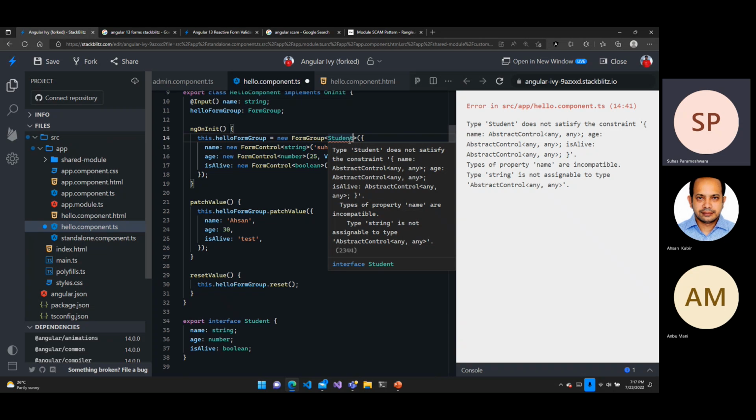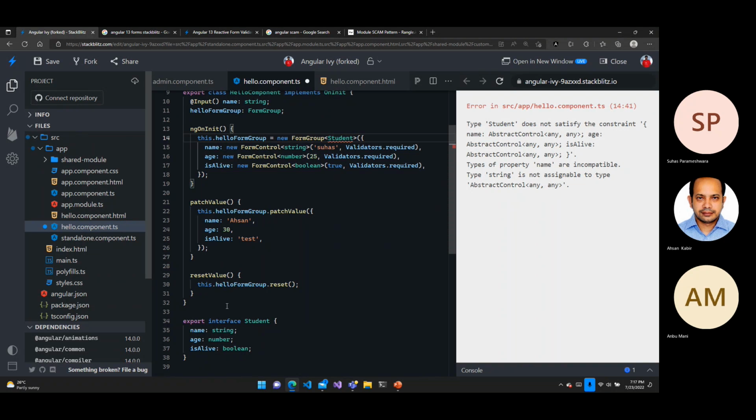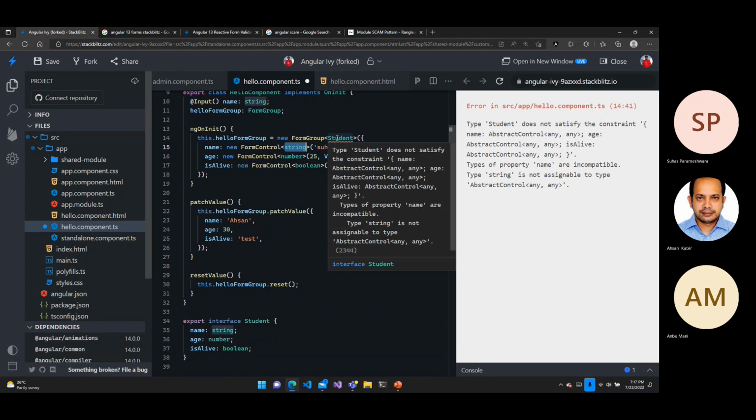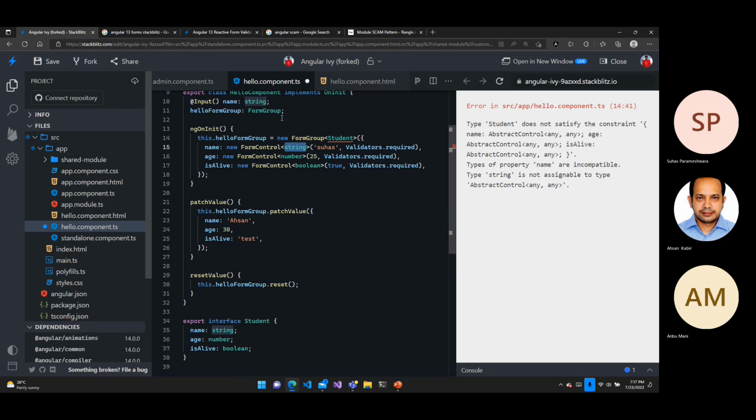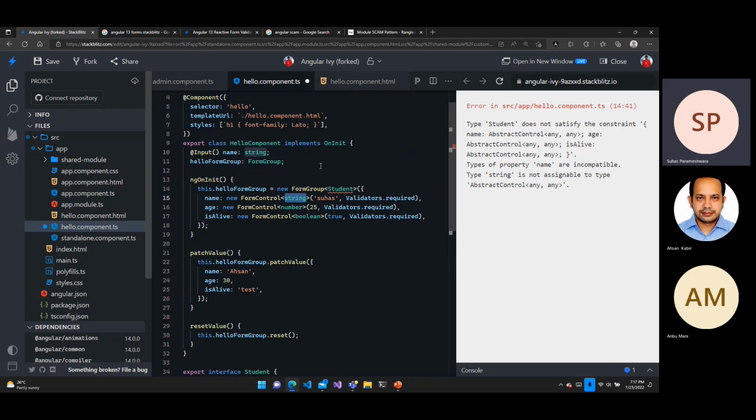Why? Name, age, is alive? Okay, why not? Is alive types of property, or a type string is not assignable to type. Okay, I think I'm doing something wrong here.